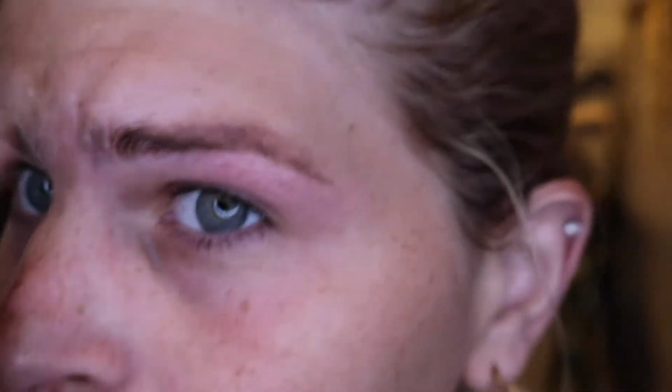Now, coming up here, a lot of the times people have a lot of peach fuzz up here. If you don't, what do they call it? Twinkle? If you don't twinkle razor your face, you can actually do this to get peach fuzz off your face as well. I don't do it to my whole face. I only string my peach fuzz up here, like right in here. I don't string my face down here. For that, I would use a twinkle razor.